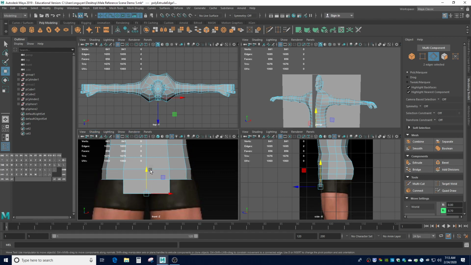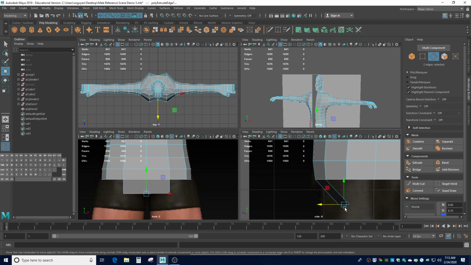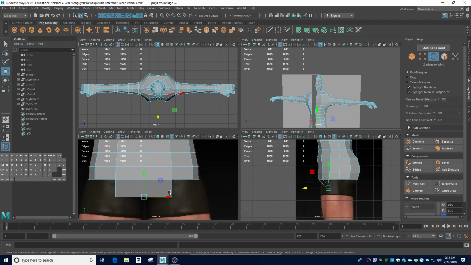So now that we created it, let's move it where we want. Here it's about right, but we're probably going to move it a little bit inward like that. Okay, and I usually like to line it up with another vertex like this. Then I'm going to use the R tool and scale it down a little bit here. So get it scaled down, and maybe I even want to move it up a little bit, because I want to have maybe one more area go down. So that was just a move, a rotate, and a scale with the R tool.